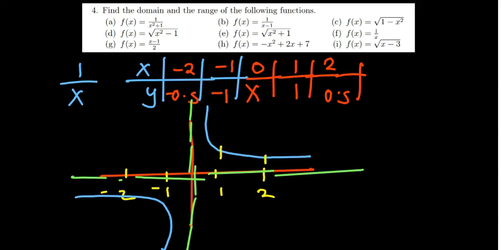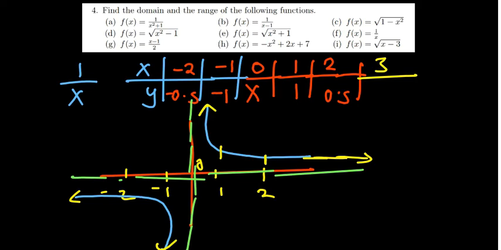At 2, it's getting closer to 0. So the more I go up and up, the numbers will be getting nearer and nearer to the x-axis. The moment I begin getting closer and closer to the value of 0, for example 0.1, 1 divided by 0.1 gives me a 10, so it will be going higher and higher. The opposite is true this side. So this is the behavior of this graph.